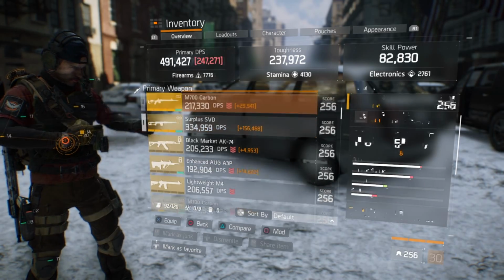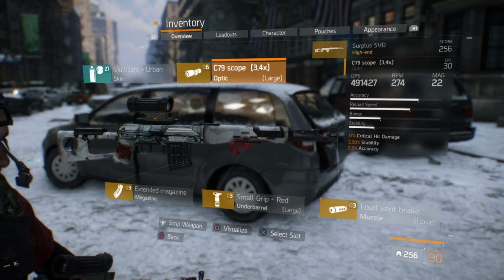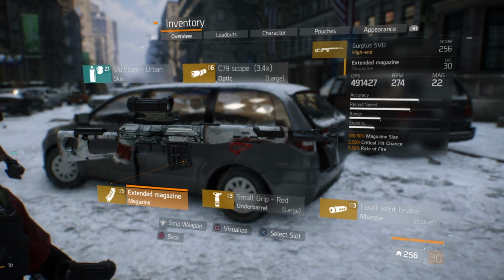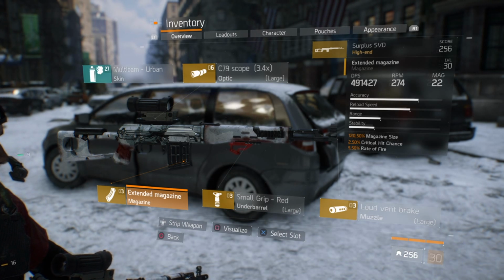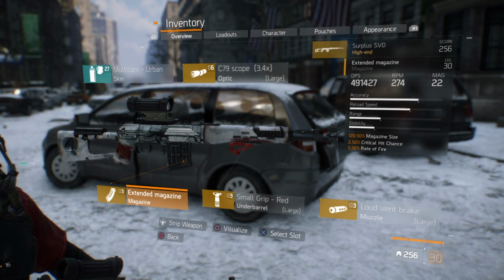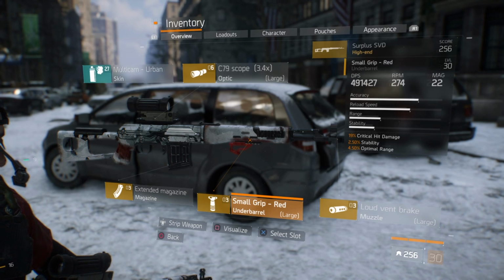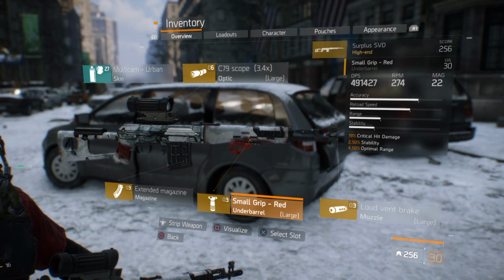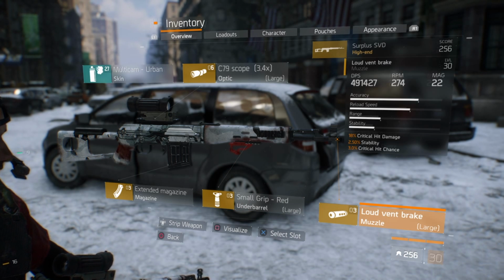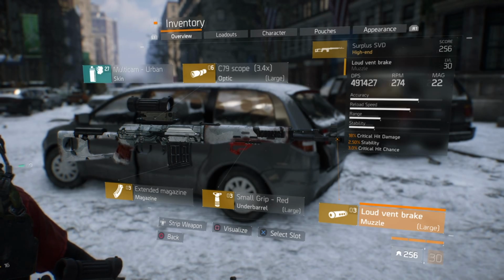As for my SVD, again a C79 scope with critical damage, stability, and accuracy. On this one, I'm using an extended magazine with critical chance and rate of fire. For my grip, 90% critical damage, 2.5 stability, and optimal range. For my muzzle, 18% critical damage, 2.5 stability, and 3% critical chance.